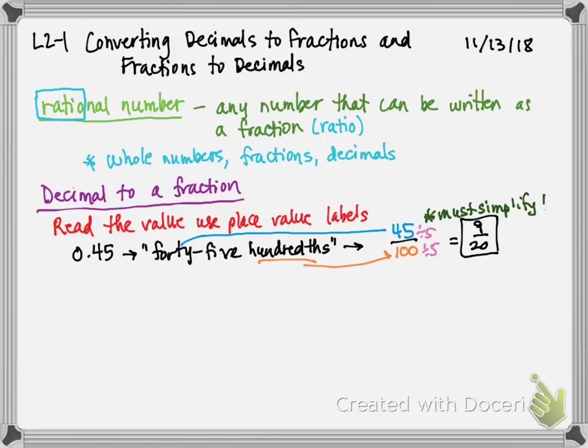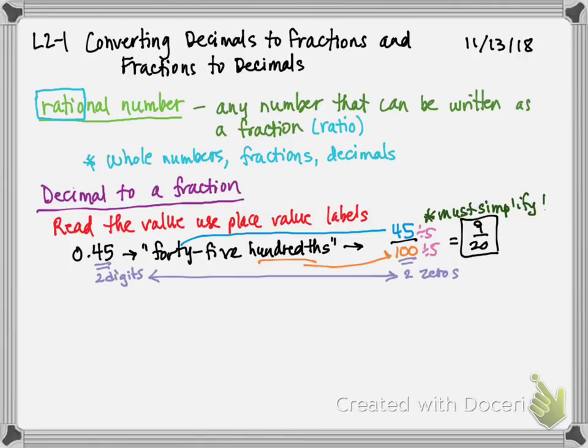Now, the other way to think about it, and I'll just point this out: notice that here there were 2 digits after the decimal point, and notice you have 2 zeros in the denominator. That is not a coincidence. That's supposed to be the case. So keep that in mind as kind of a short way of thinking about it.